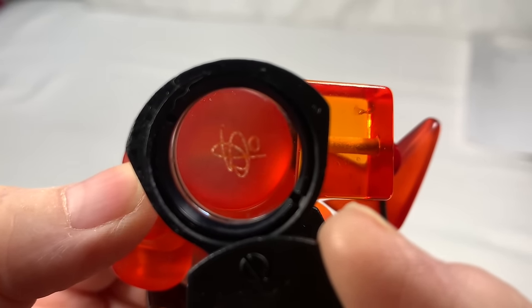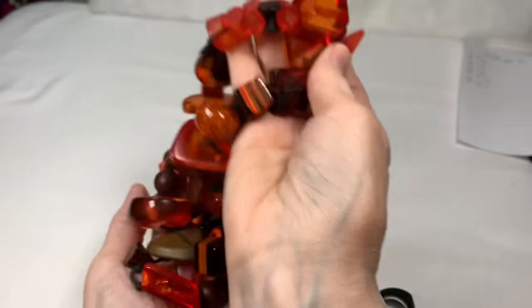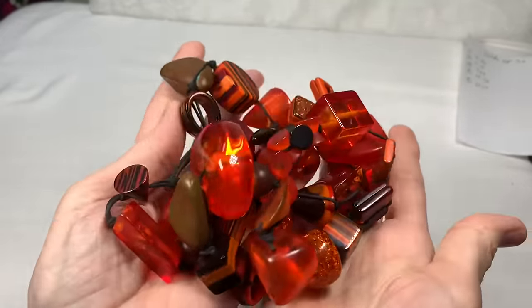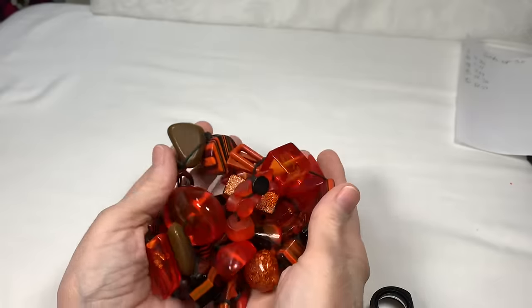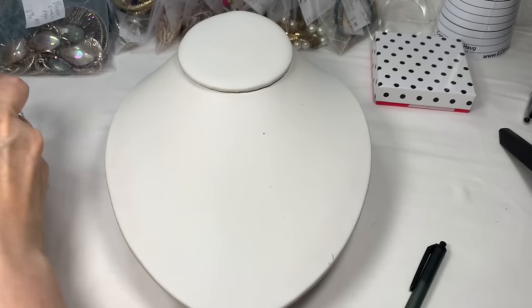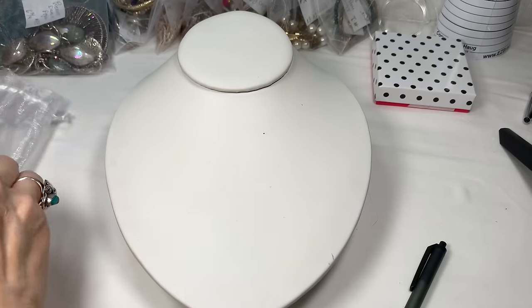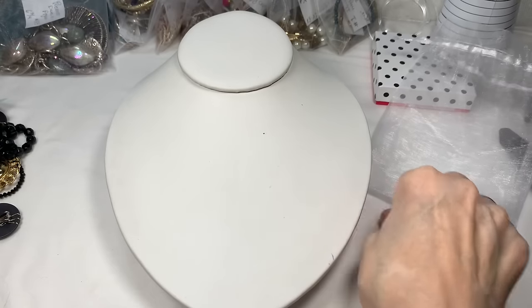I'm just popping on here to ask you guys what you think of this because it's very cool and I really need some help trying to figure out what it is. Magnificent, right? So thank you so much for letting me pop in here and share this wild piece with you. And look, my little Talbot's tag fell off. That's why I kind of messed up on this. And I haven't seen these bags for 2 weeks either, so that's why it's kind of new information to me a little bit. I've handled a lot of jewelry in between the 2 weeks' time.